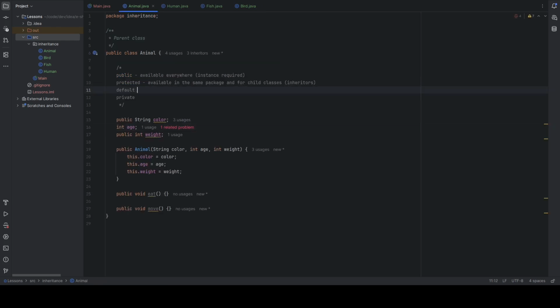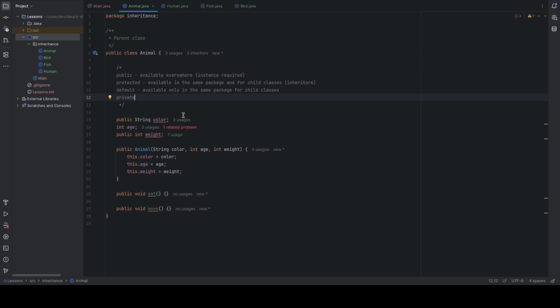So default is available only in the same package for child classes. So the difference is the default requires strictly to have the inheritors in the same package.